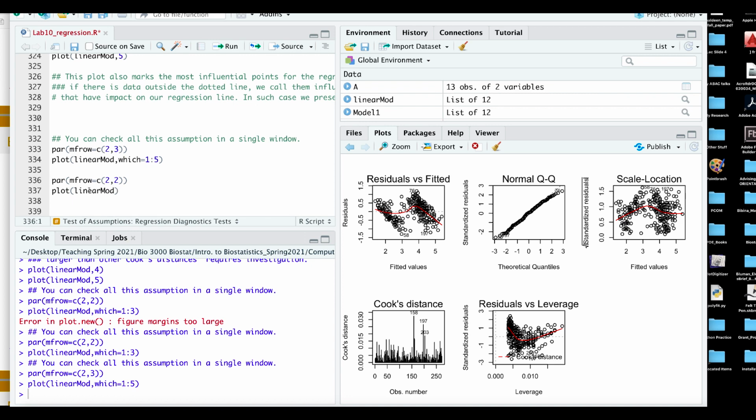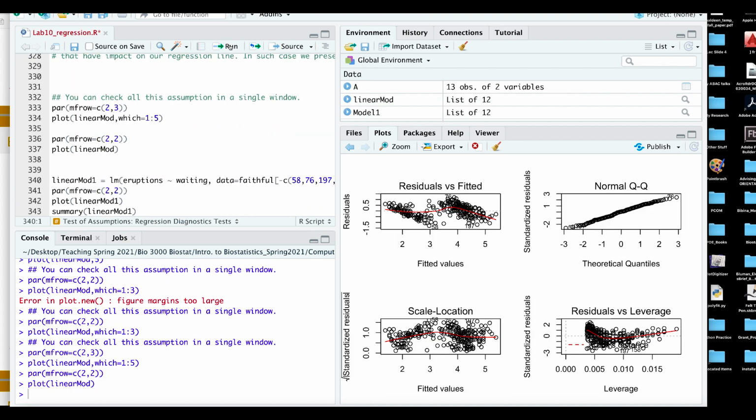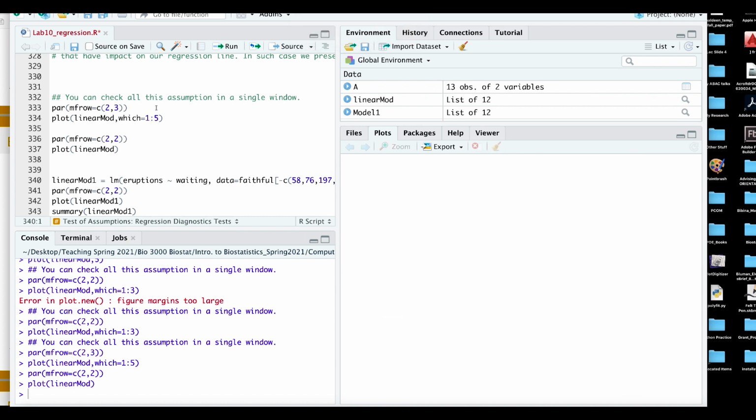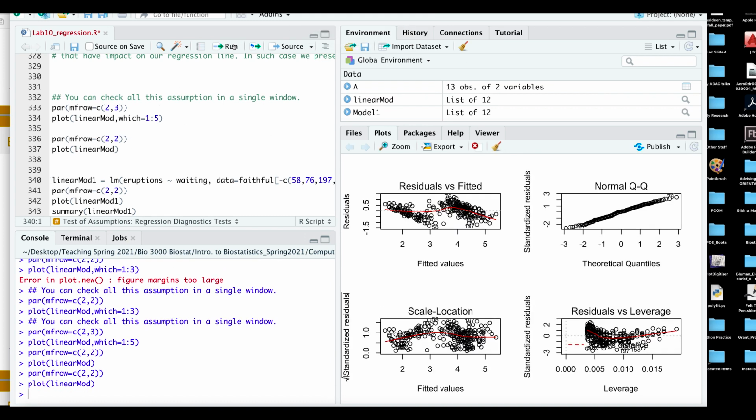Another way is you can do par(mfrow = c(2, 2)) and then plot the linear model. You know what, I should clear up here, and then you can do it again. Look at this. It shows residuals versus fitted, normal QQ, scale-location, and residuals versus leverage. Basically, this will show you the outliers and the influential points. Scale-location does the homoscedasticity. You can also guess from the others too, but this is more frequently used for homoscedasticity. Normality, linearity. Okay guys, this is what you do.